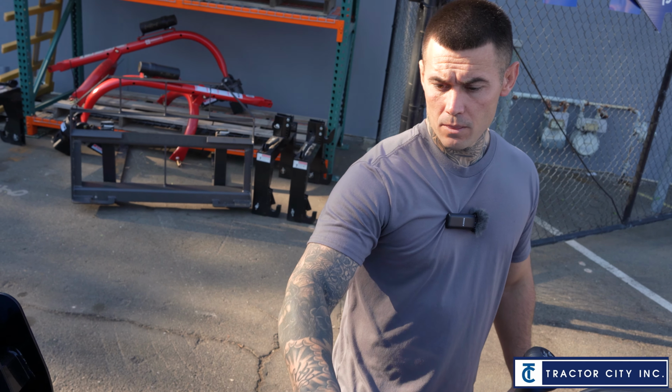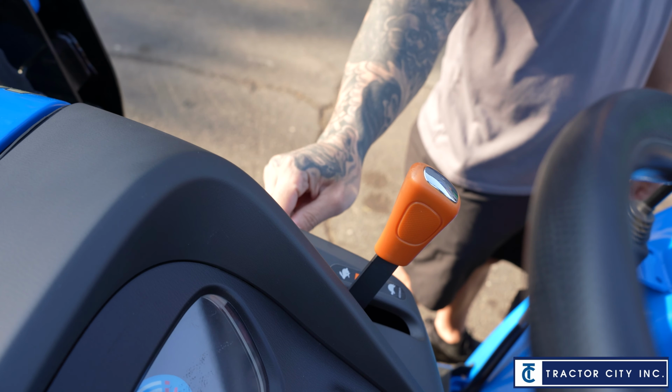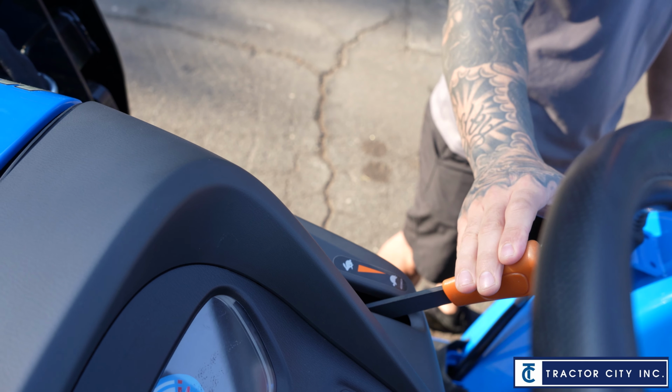One thing to note, make sure your throttle's down. You don't want the throttle up when you turn the tractor on. You don't want to blow your engine up. So I always let customers know before you fire this up, or if you have somebody else driving it around, make sure they're throttling down.